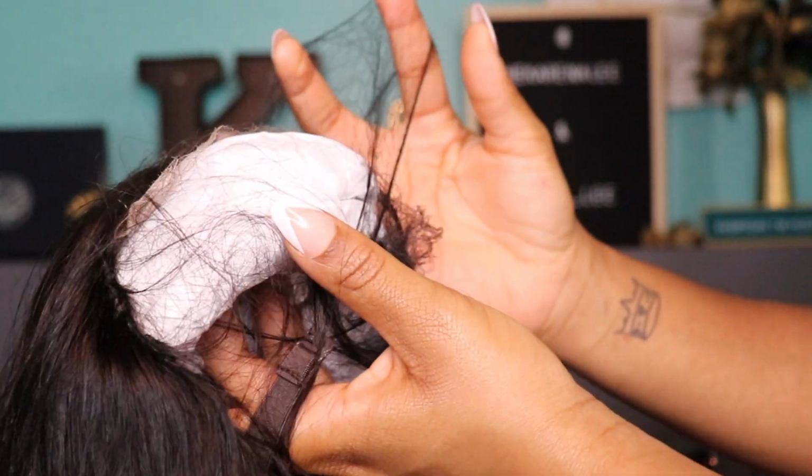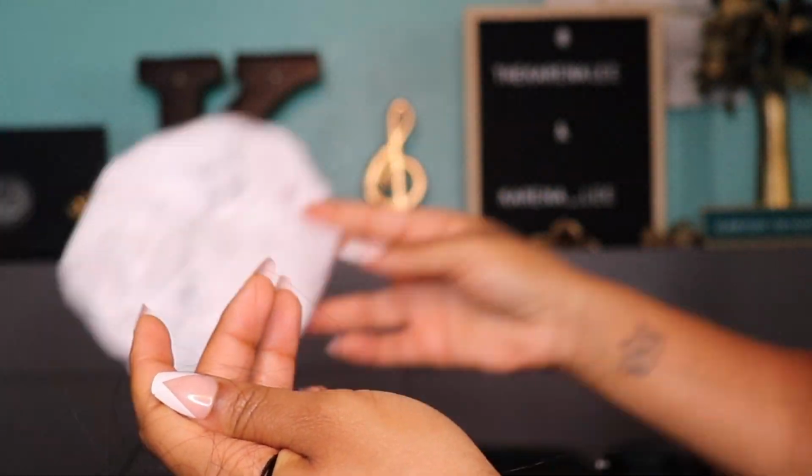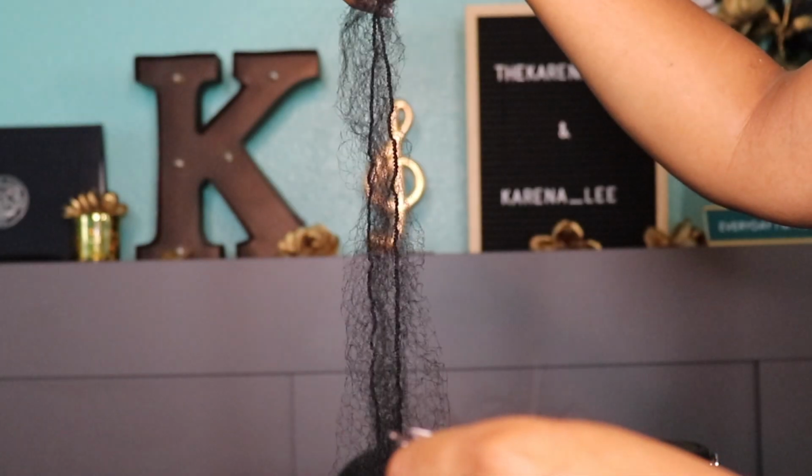Okay, so let's get into this unit because I know that's why y'all here. The unit comes in a net wrap, and it also has that little foam inside of it in order to keep it shaped, I believe that's why they do that. I don't know why else they would do that. But not me showing y'all the net. There's the net.